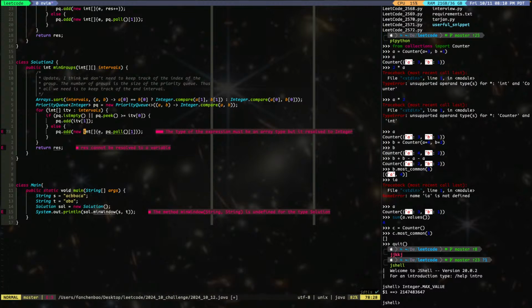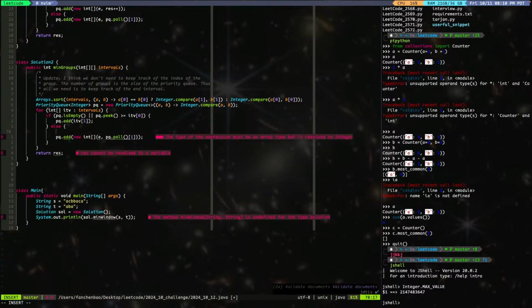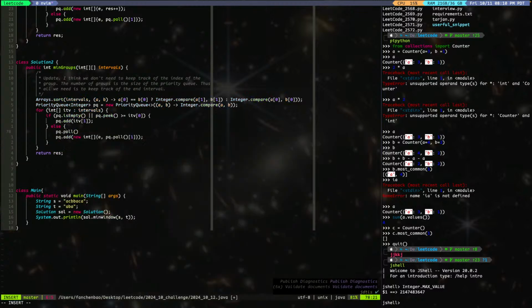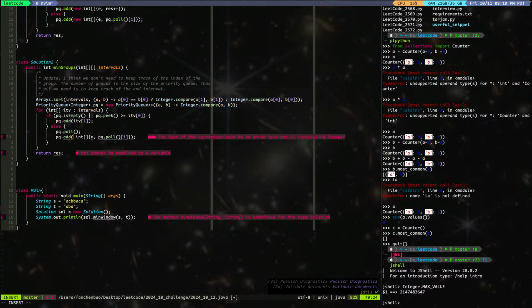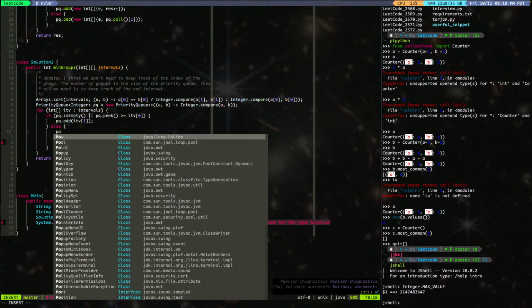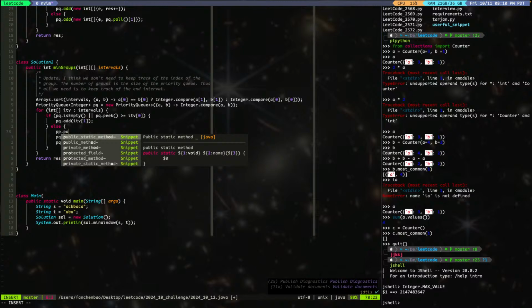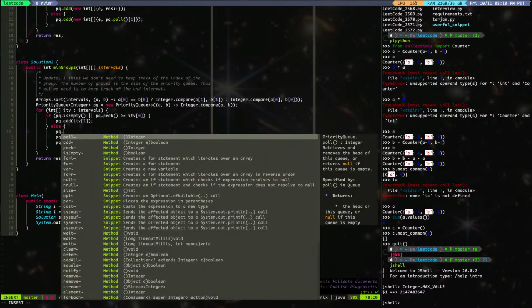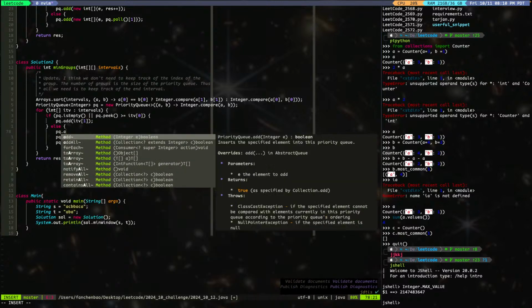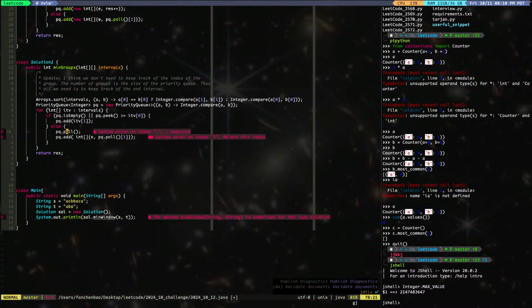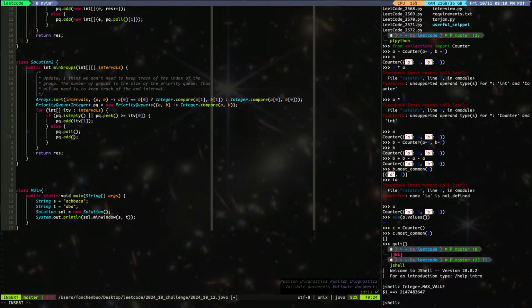This one we'll pop first. So we'll have PQ, have the pull, and do we have like a PQ dot pull and add? I don't think so. Add, no. Pull, no. Okay, so I pull it first and then we'll add it. Interval 1.